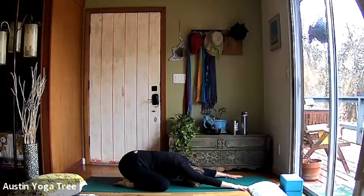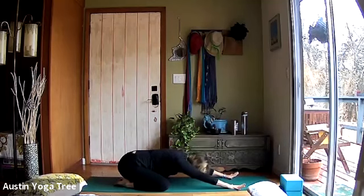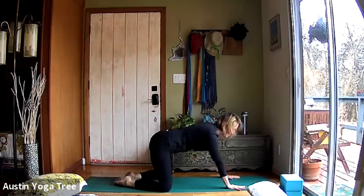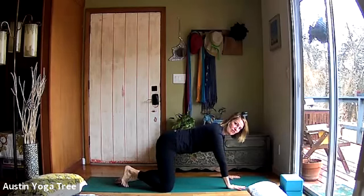Now at the bottom of that exhale, you can stay connected to this big, deep, smooth breath or just let it wander away wherever it wants to go. Ground back down through those hands. So if the hands are underneath the head, re-extend them forward or underneath the shoulders. We're going to inhale and float our head up and then pull our body all the way up out of child's pose. We're going to move right into tabletop.